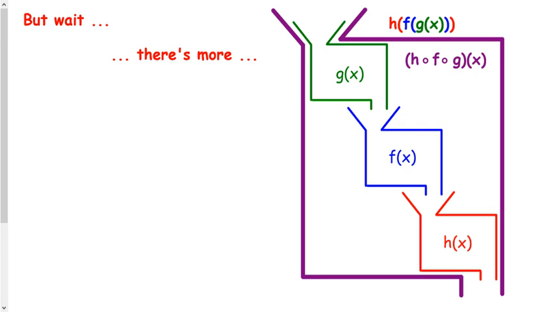So we could imagine that that g of x function is my crusher, and the f of x function is my strainer, so I get juice out. And then maybe my h of x function is a freezer, so I'm making popsicles from tomato juice. That sounds delicious. Thanks, Mom.